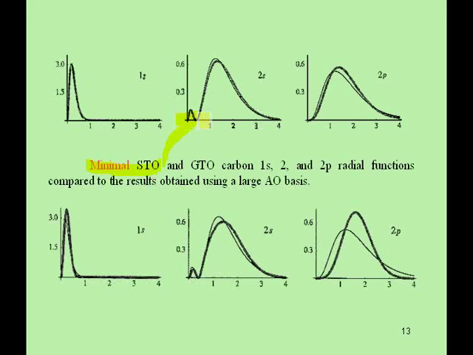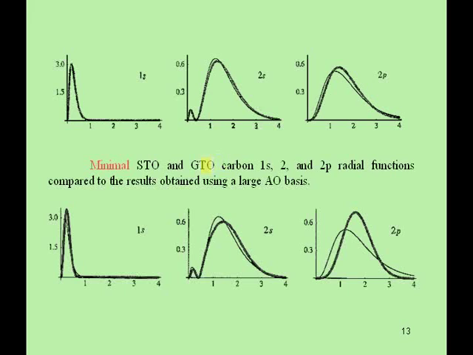Now we can do it for an atom. Remember, Slaters we can't do for molecules that involve four and more nuclear centers. So the radial, if you use minimal, that is just one s function that's tight, one s function that's looser, and one set of px, py, and pz functions, you can do a pretty decent job of describing the real radial distribution of the electrons in the carbon atom.